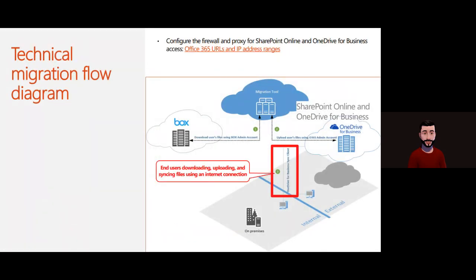Now, getting a little bit more technical in here, the network configuration. You have to pay attention to any firewalls or proxy, like I mentioned before, making sure you are whitelisting and allowing traffic from the Office 365 URLs and IP address ranges that we provide. There's a list, and we can provide the link on the chat as well, that will let you know what Microsoft's IPs are. So you know for a fact that an IP trying to access your environment is coming from Microsoft and not someone else.